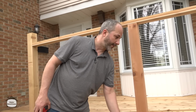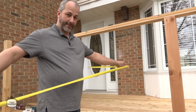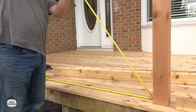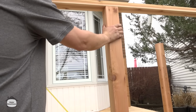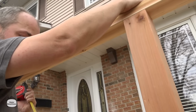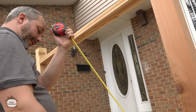Let's just walk through the real simple process for installing these. And it really is simple. So you've just got to know a couple of things before you get started so you don't mess this up. One thing we're going to know is this center post here. This is the anchor. This one is perfectly plumb, and my top rail is measured and installed already to receive the railing kit.